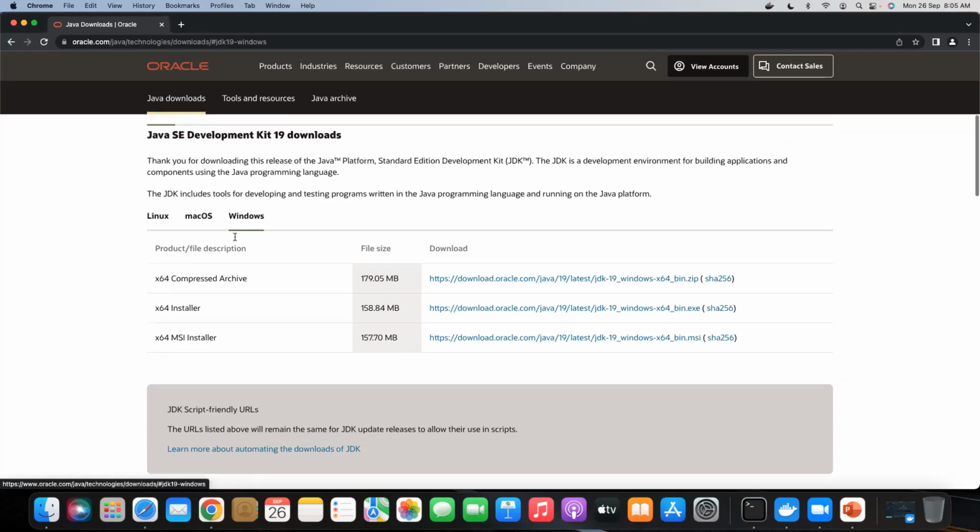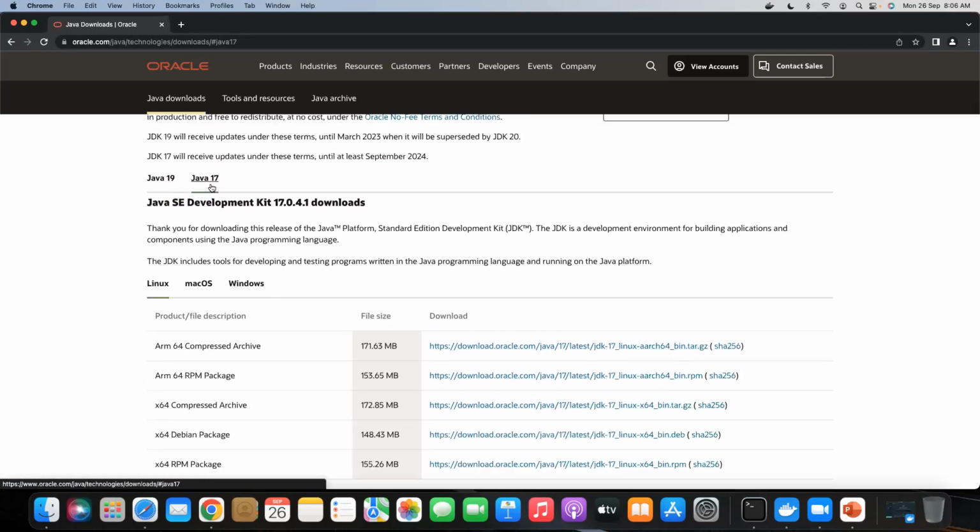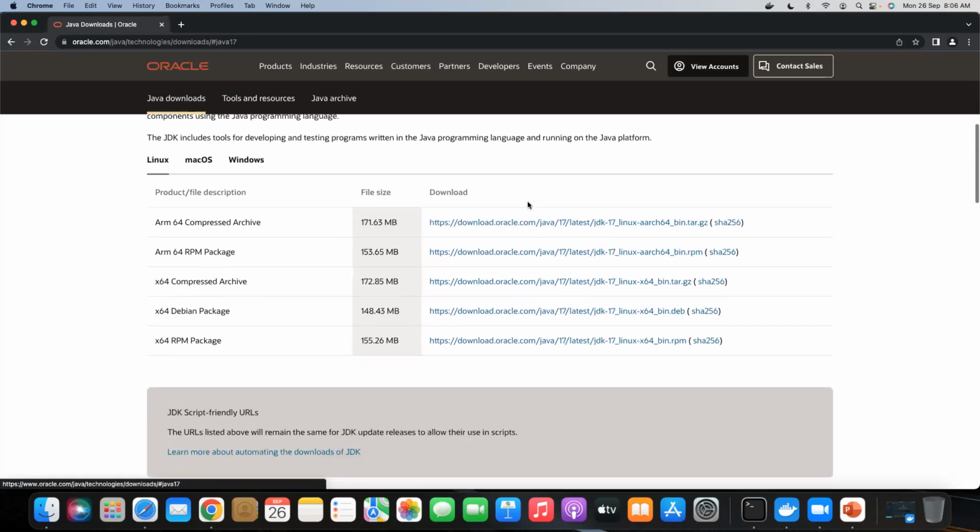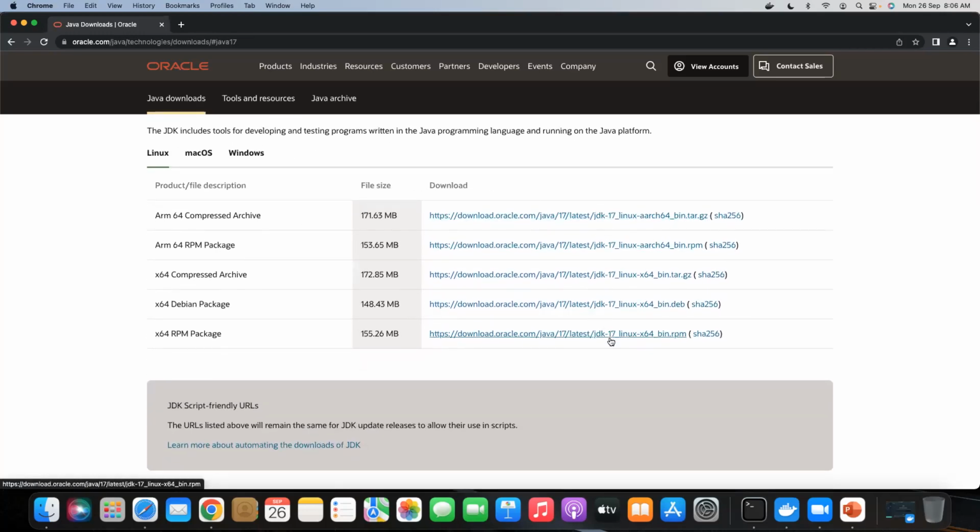What you want to download. For example, you want to download Java 17, right? Again, you see the naming convention JDK-17, right? Again, the packaging type will change based on the operating system. This is nothing but simply an artifact. Artifact is the item which you can install on an end machine or target machine.